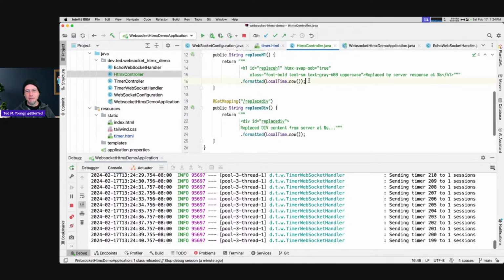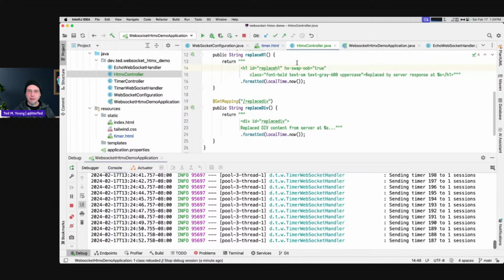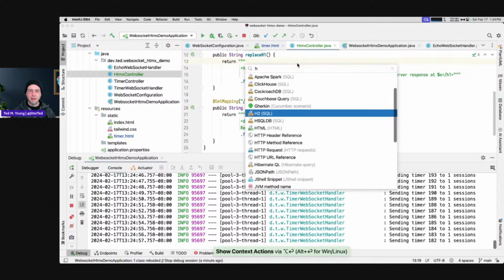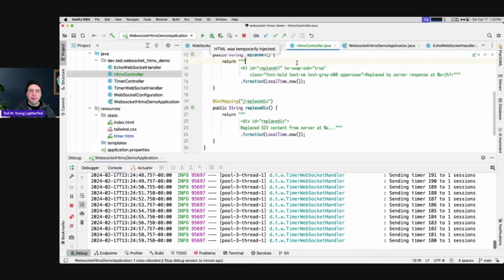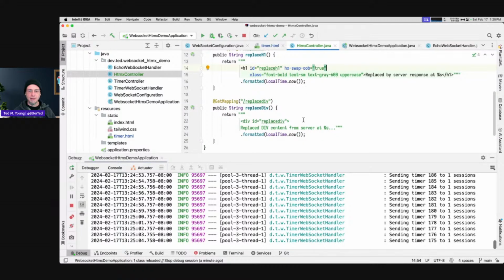That's HX. I keep doing that. Is it autocomplete here? No, because it's not an HTML file. If I do inject, where the heck is it? Inject language or reference, HTML, temporarily injected. So now I should have, okay. So let's do the same thing here. Eventually we'll do an HX swap here. All right, let's try it again.